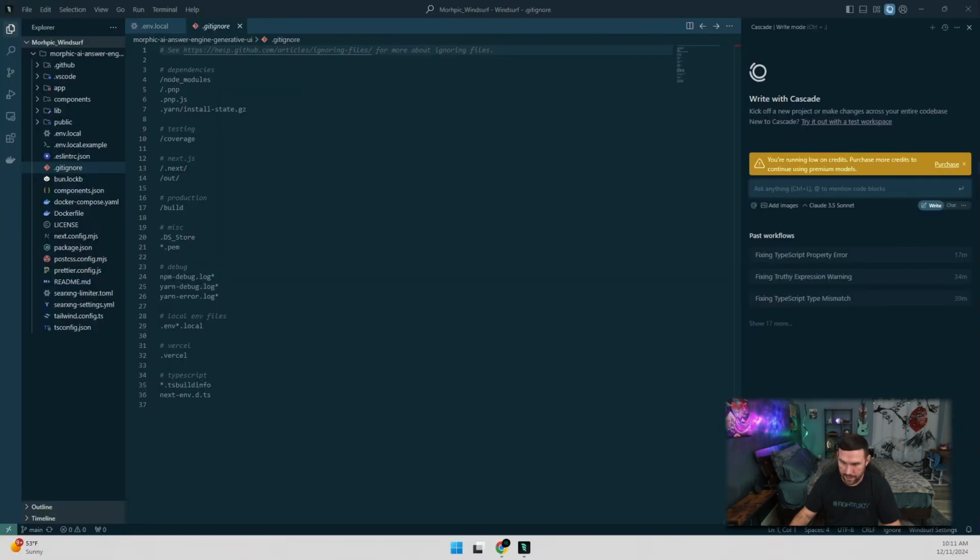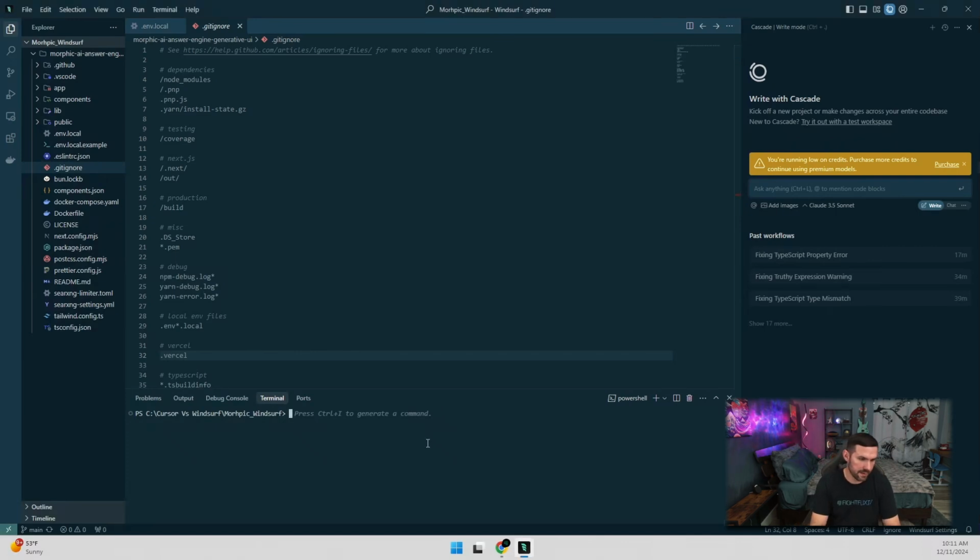All right, so got my files updated. You want to make sure you have a git ignore, and you want to make sure your env.local is ignored. So got Windsurf on my left, got Cursor on my right. The first thing we're going to need to do is open a terminal on both. So let's do that, and we're going to do an npm install, but make sure you're in the right directory. There we go, npm install. That's going to install the package.json and get all the dependencies that you need.